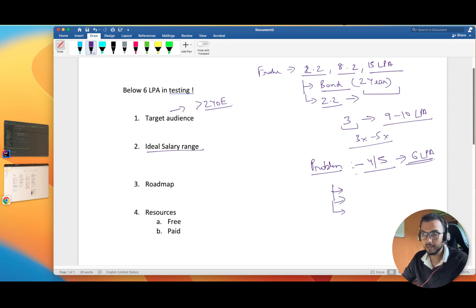Your salaries should be at par with those guys who are switching regularly. I have made a separate video on the ideal salary range. This is applicable from two to ten years of experience. After ten years there are more factors that kick in. If you are falling in this range, your ideal salary should be 3x to 5x. If you are in between, it's okay. If you are below, you have to work hard, get your skills upgraded and reach this level.